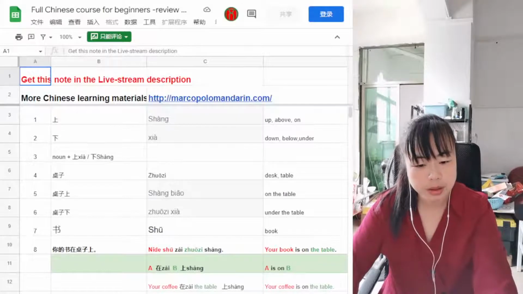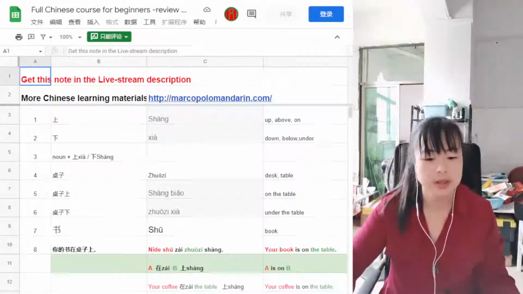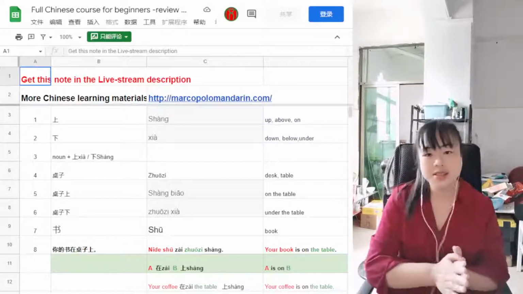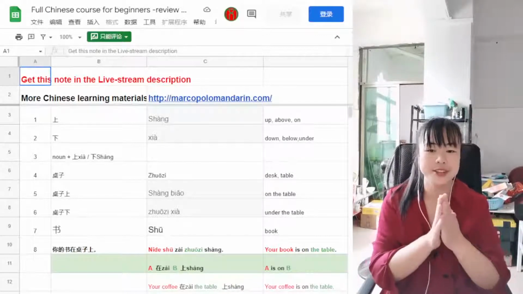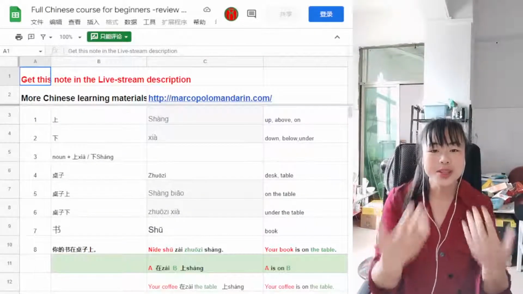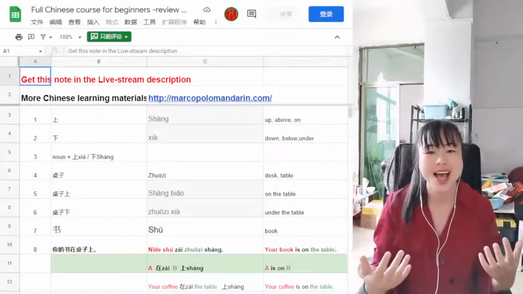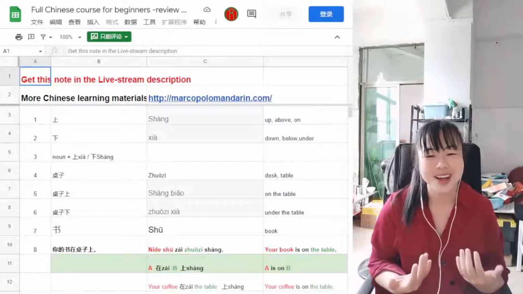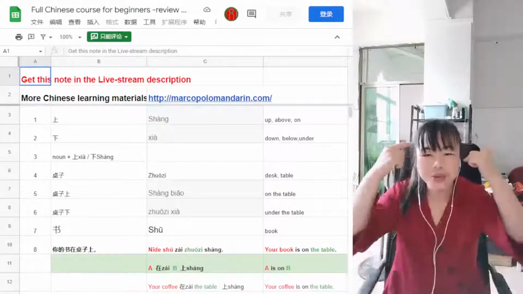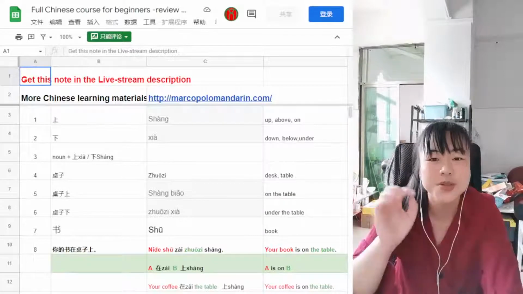Okay, so 杯子 is cup. So now let's try to say this sentence. In my beginner's lessons, I'm most likely to offer you a simple English sentence, and you need to take 10 to 30 seconds to think about it. I can give you 2 or 3 times. You can try 2 or 3 times. So only after you think about it, you can know how to use these patterns.